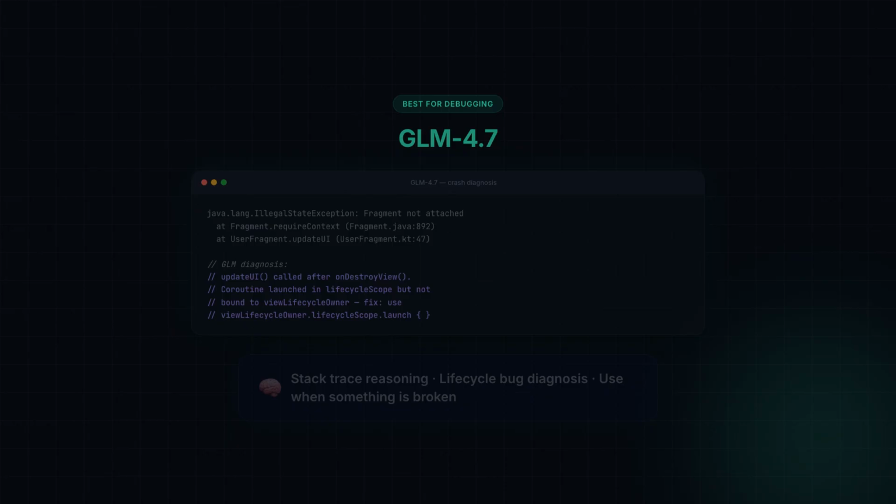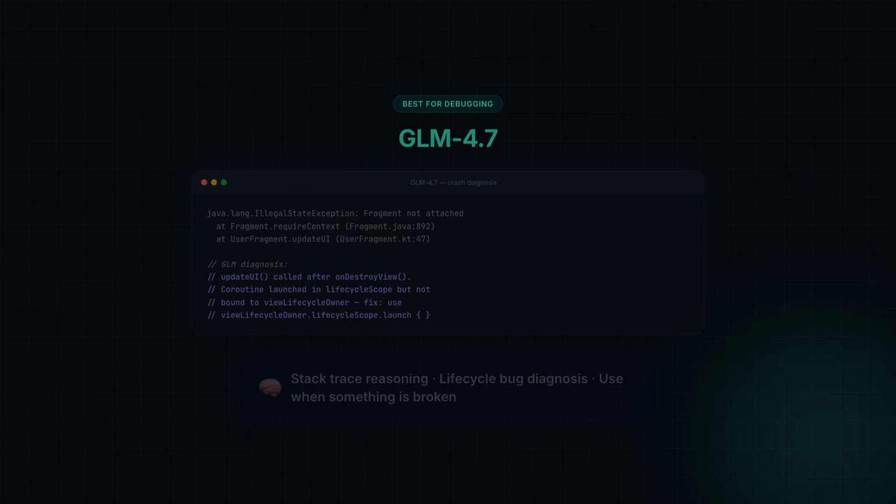GLM 4.7 from Zhipu AI has the best reasoning capability of the four, and that makes it the best debugger. When you paste a crash stack trace and ask what's wrong, GLM 4.7 doesn't just read the last line, it traces the full call chain, identifies whether you're looking at a lifecycle timing issue, a null reference in a composable, or a coroutine that outlived its scope.